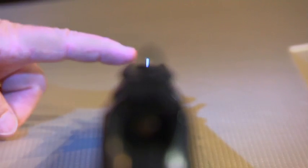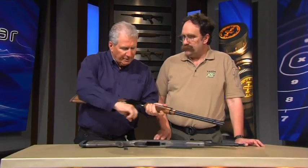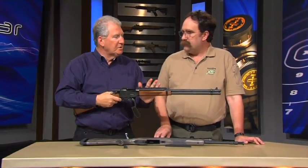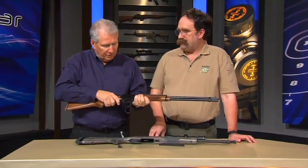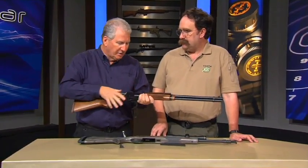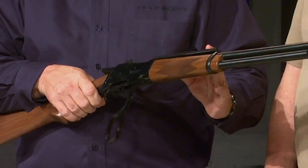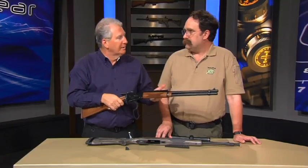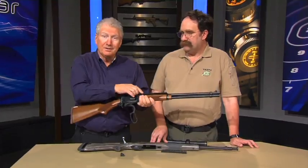You can take the same animal — put it in sunlight and it's light colored, so a dark front sight works well. But put that animal at five o'clock in a cedar thicket and you need something lighter colored to contrast against the animal. That makes this — as fast as the lever action 30-30 is — even faster. That really completes the package: lots of options for where to put your optic, iron sights ready to go, and it modernizes the classic lever action rifle.